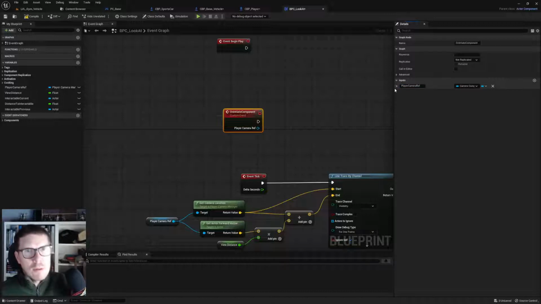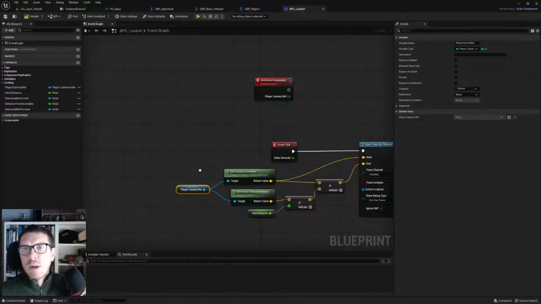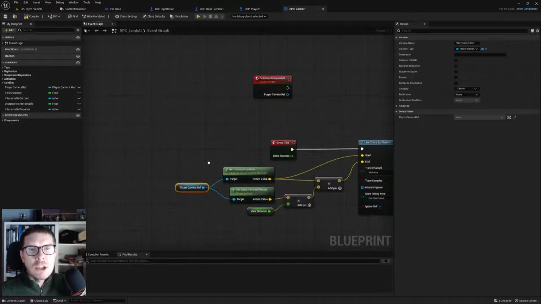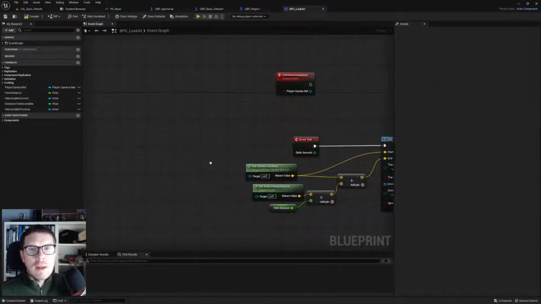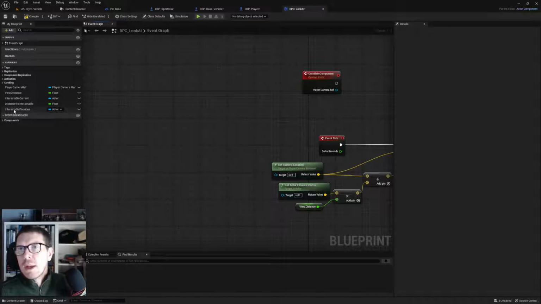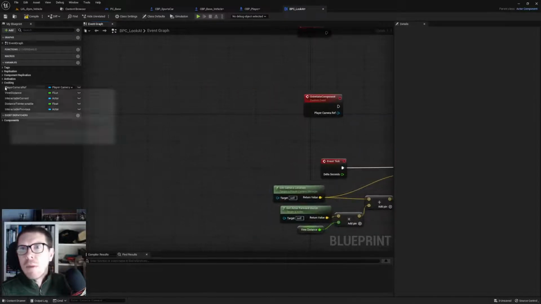Can we do that? We could, because it was the same as this one. So this one is camera manager reference. So we'll delete that one, and we can delete it from these as well. Player camera ref. Delete that one.